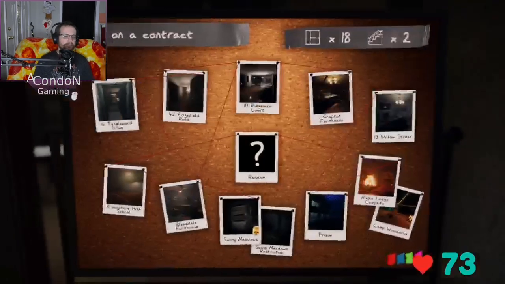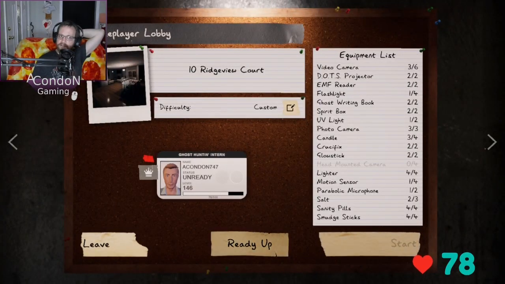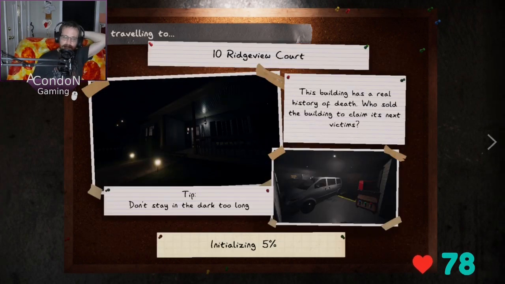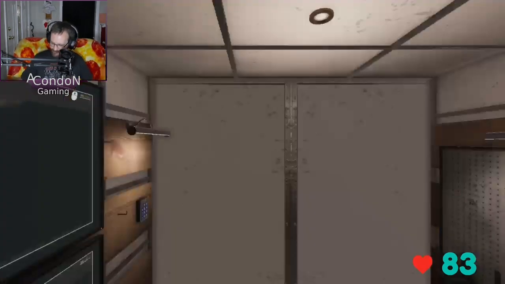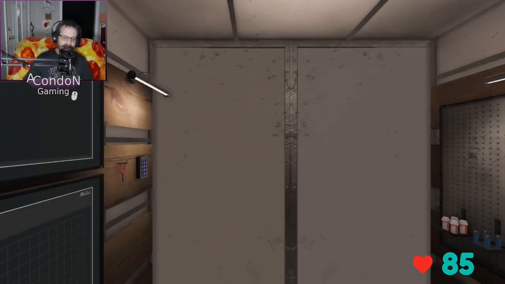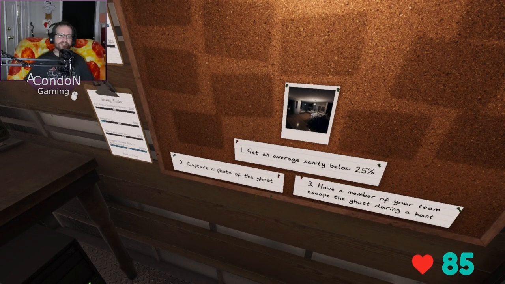Looks right. Okay. And we go to Ridge View Court, which is my favorite. If anybody remembers what happened the first time I had Terror Roulette, let's just say there's a clip of it. It's my favorite clip, but it didn't do very well on the shorts and TikTok and stuff. What you gonna do? Average sanity below 25, that's probably gonna happen. Ghost event's gonna happen for sure.